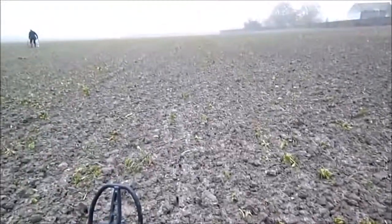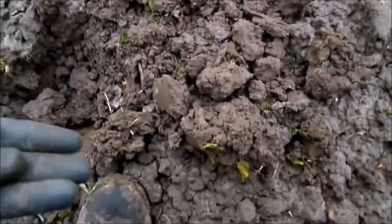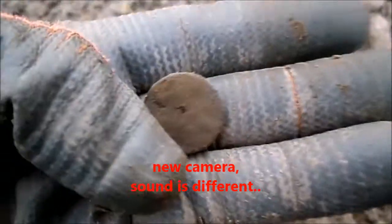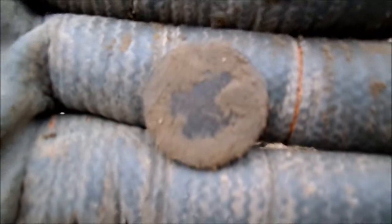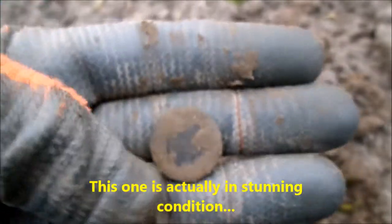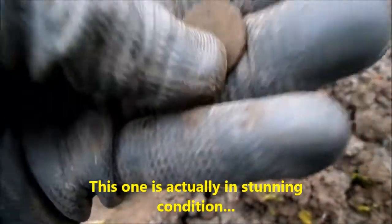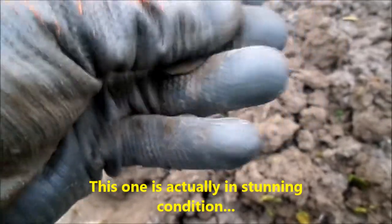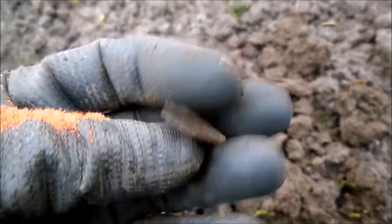Hey, hello everyone, welcome at the field. I'm out for a hunt and I got my first find here. It was a 79 to 81 signal but it's kind of mucky, so I tried to wipe it — can't see much on it. It'll have to wait until I get home. I really can't see it, sorry. See you at the next find.